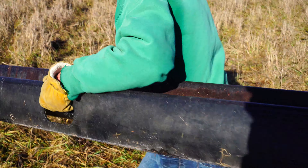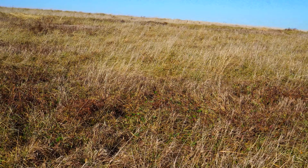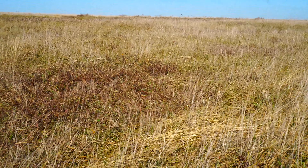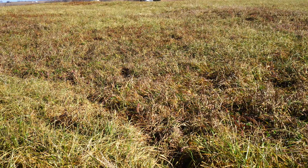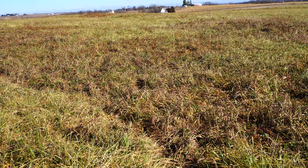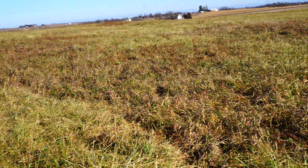Along this fence line we have two different sections of fescue in completely different stages. This fescue was not grazed from last winter and was not conditioned — there's a lot of thatch and biomass on top with clover intermixed, so it'll make great winter stockpile but may not be very appealing to the sheep. On the other side, we have the same fescue and clover but it received an August grazing and was then conditioned with a bush hog, so the extra biomass is thatched down close to the soil with new growth — much more palatable and digestible for the sheep.